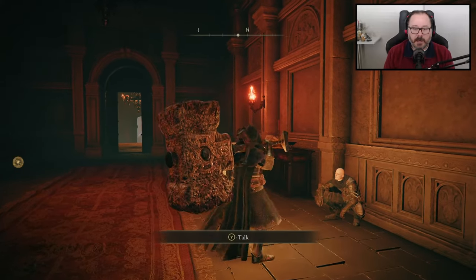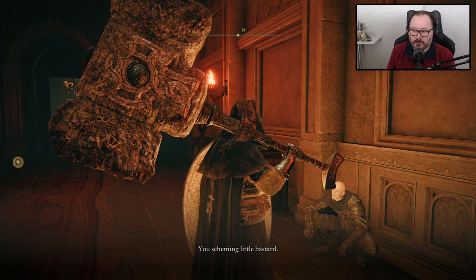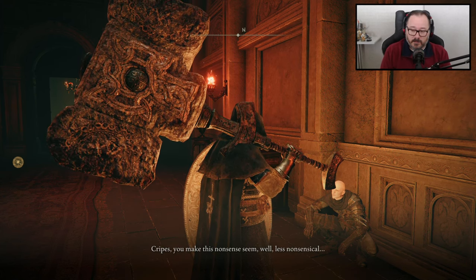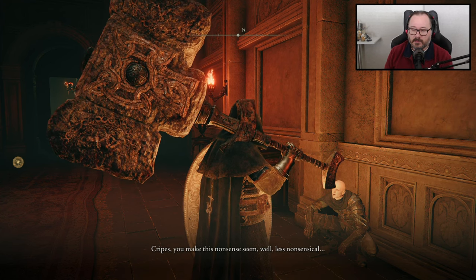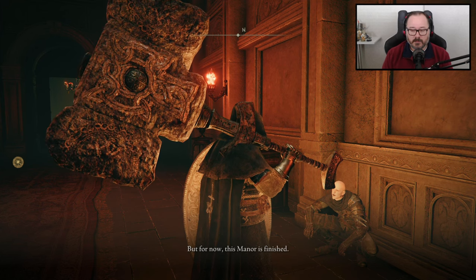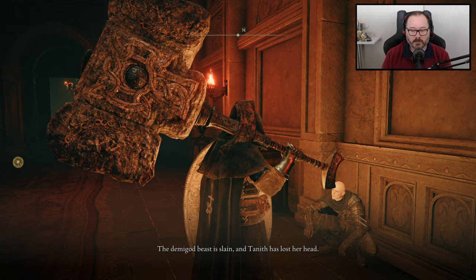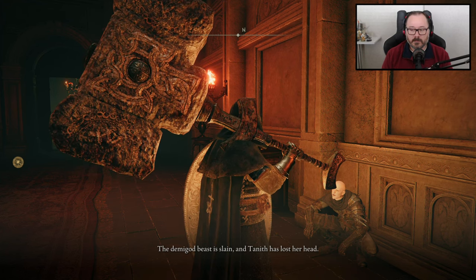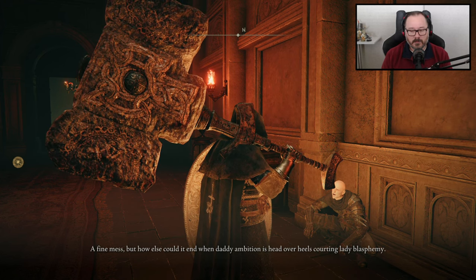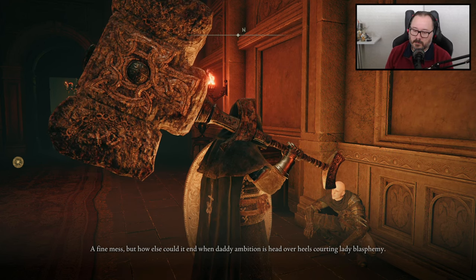You got something to say, Patches? Now you've gone and killed Rurikhan. You scheming little bastard. Cripes, you make this nonsense seem, well, less nonsensical. Perhaps a tarnished will be Elden Lord after all. But for now, this manor is finished. The demigod beast is slain, and Tanith has lost her head. A fine mess. But how else could it end? When Daddy Ambition's head over heels courting Lady Blasphemy.